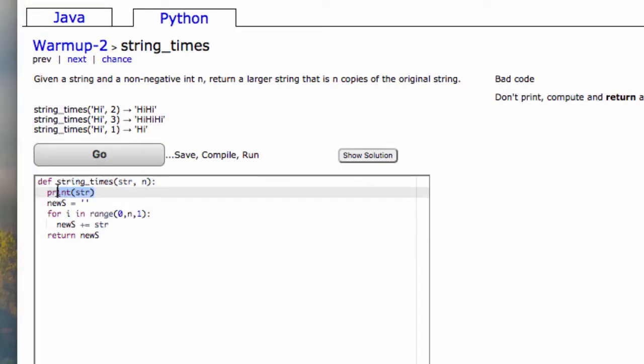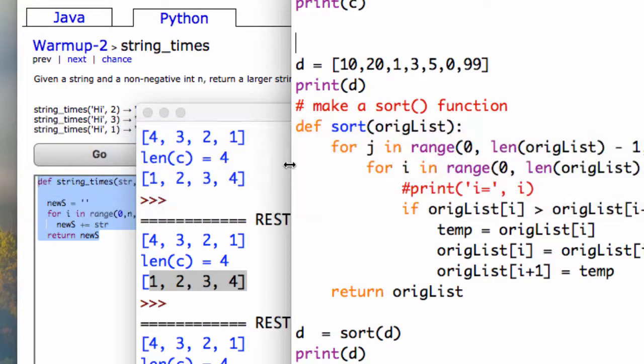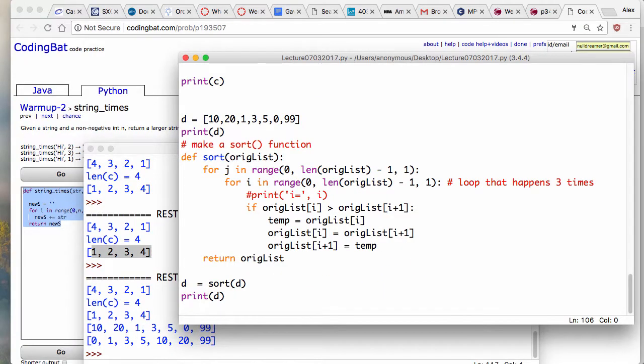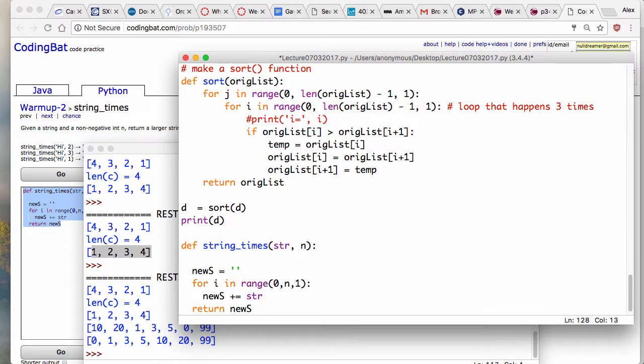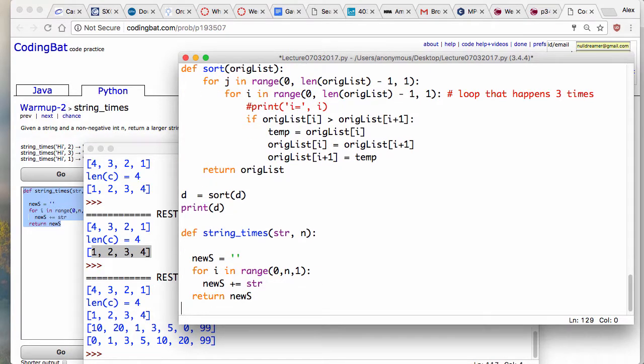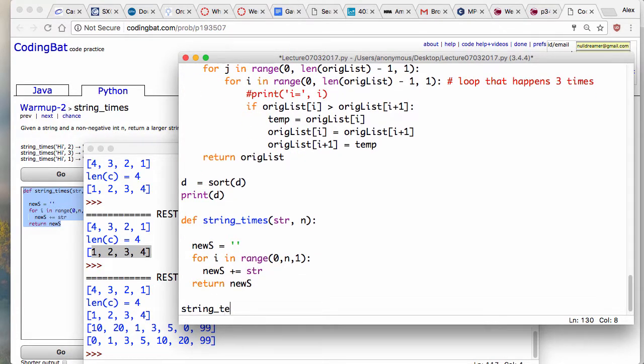If you really want to use it, you can copy this whole thing, throw it in IDLE, and troubleshoot it in IDLE. Then in here you can call it. You can say string_times, give it "hi" and 5, and call it from inside of a print.